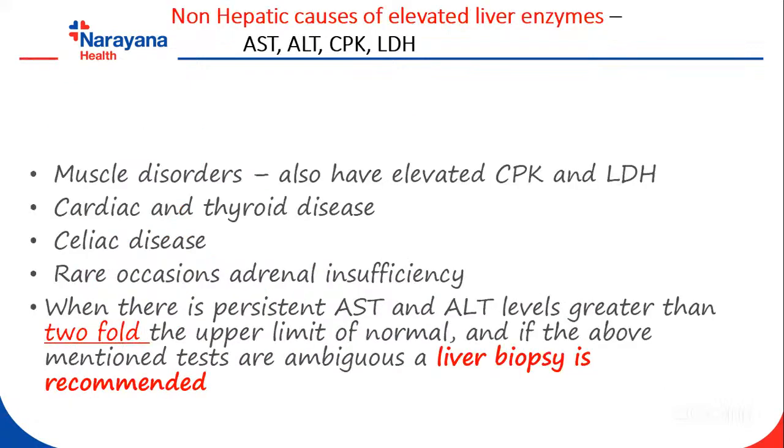There can be a large number of non-hepatic causes of elevated liver enzymes, like muscle disorders, cardiac and thyroid disease, celiac disease, and rare cases of adrenal insufficiency. When there is a persistent rise in the transferases, more than twofold the upper limit of normal, and if many other tests are ambiguous, a liver biopsy is recommended. Otherwise, a liver biopsy is not usually recommended.